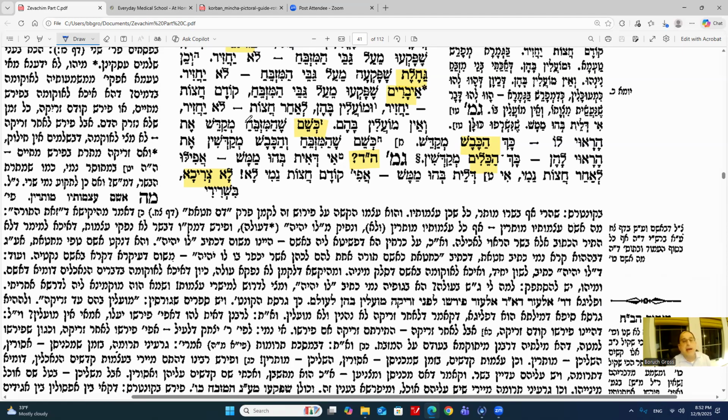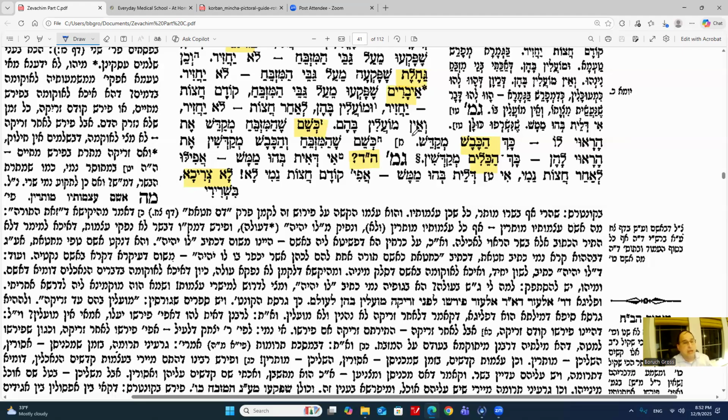Just like the mizbeach makes a pasul korban holy, you tell the pasul korban to leave it on the mizbeach, even if it only ended up on the ramp, you leave it there. You don't take it off the mizbeach.